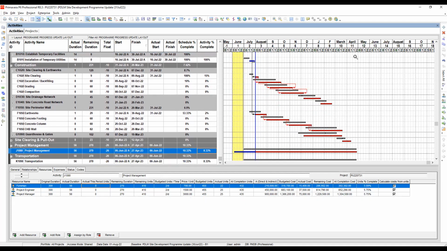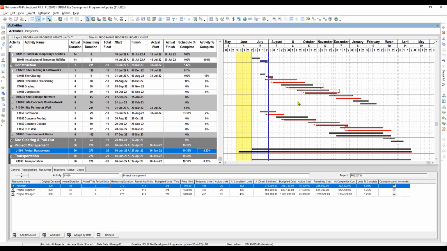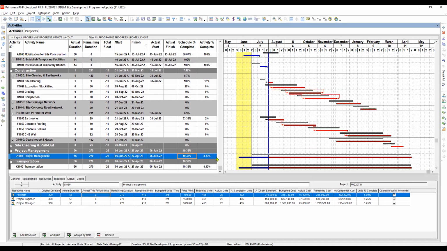If you can see here, first we will address the remaining duration of these indirect activities.